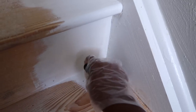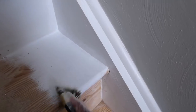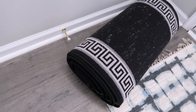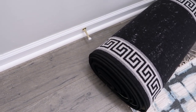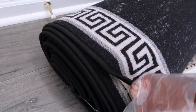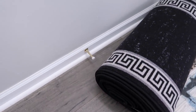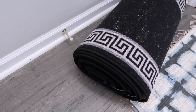When all of the painting is done, I can staple the runner to the stairs. And oh, let me show you guys the runner. Okay, so this is the runner, guys. I got it from Amazon. I really love it. I think it's going to look great, and it wasn't really pricey either, so that's another plus. It also has the backing, so you don't have to go out and buy rubber backings for it so that it doesn't slide. It already comes with it. And I was able to get it for the length of the stairs because you can get this runner pretty long.